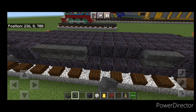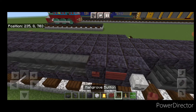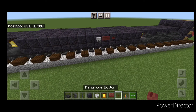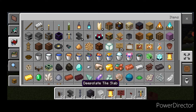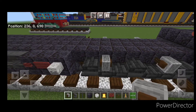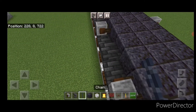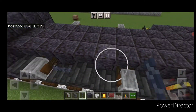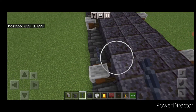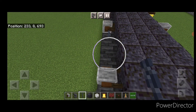Right here, do four sideways anvils, and up here do five, then a player head in the center. Up here, a player head, a mangrove sign, and a mangrove button. On the other side, a player head, mangrove sign, and a mangrove button. Then come in and place grindstones here, here, also here and here. Come to the back truck and do the same — one here, one here. Then take chains and put a sideways chain in each position. Come up to the front truck and repeat the process, making sure they're going sideways.